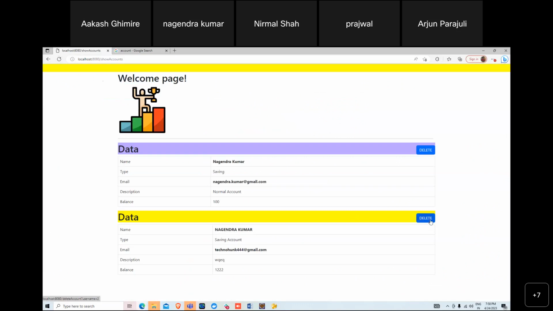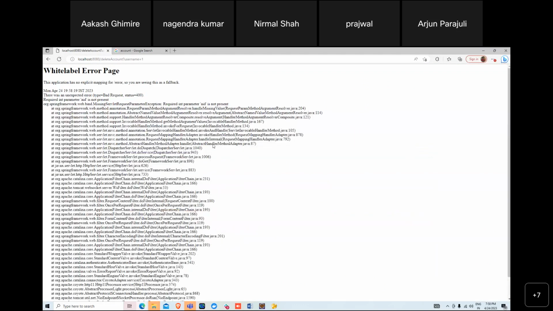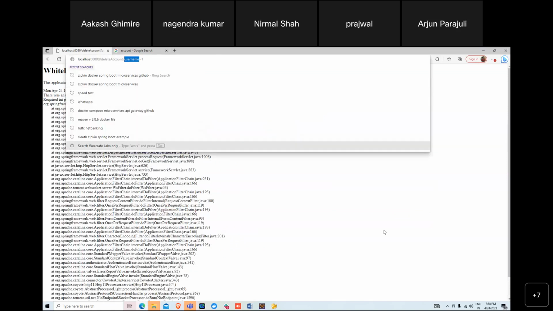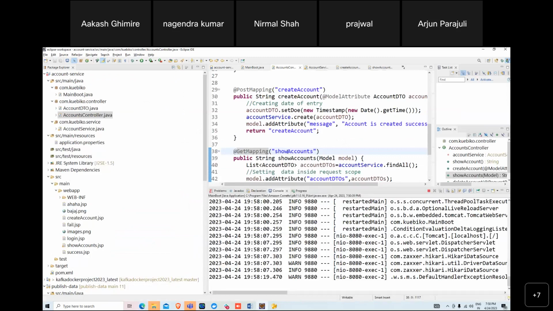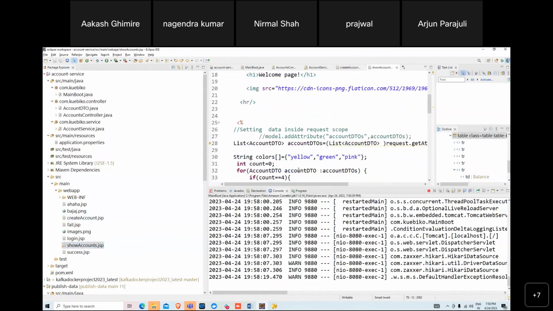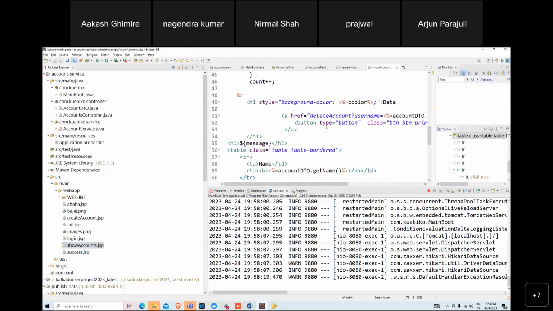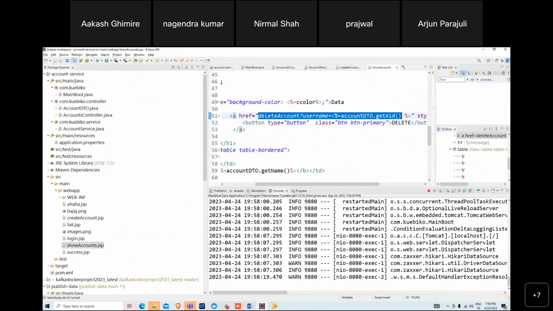And what about delete? Shall I try? Yes. In delete, it's saying, see, required, here I'm sending username, which is wrong, am I right? Yeah. We should send AID. Same error it is. If you read it carefully, it will say the same thing. So what you are passing here is username, it should be AID. So problem is solved.